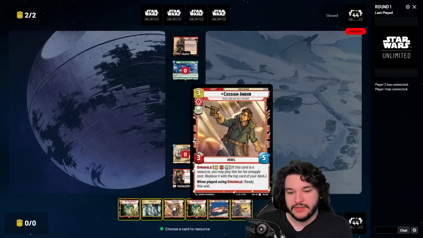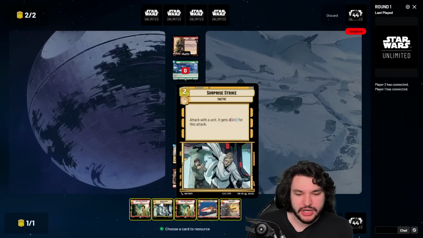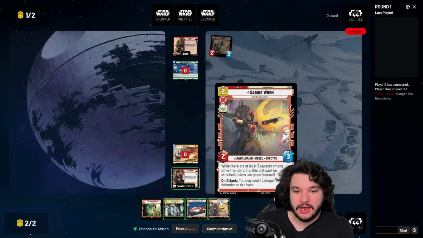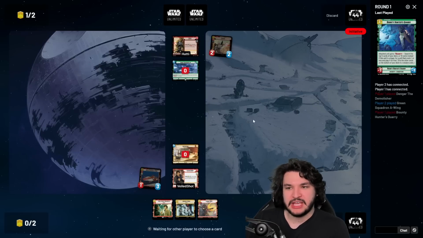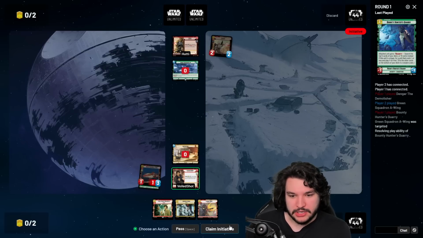Now, even though I could keep the Cassian, I'm actually going to go ahead and resource it and resource one of the 4 causes because I do have a nice 2-drop here, and that's going to be the A-Wing. And then we're going to go ahead and attack in with our A-Wing here next turn.